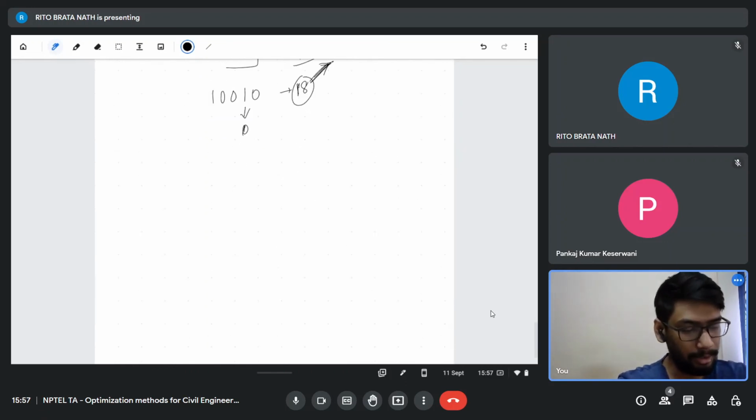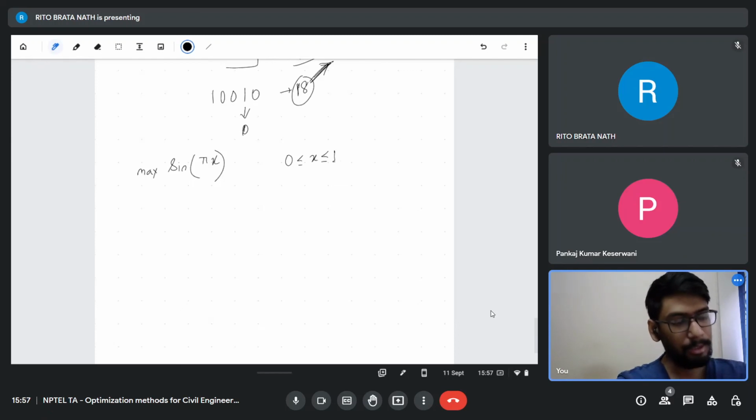give an example of say maximizing a function which is sine pi x. Yeah, correct. So this value is in radians, and I think your x is given a range of 0 to 1. So you know that the sine function takes a maximum value of 1. So this is 1 when x is 0.5. So sine pi by 2 is sine 90 degrees, which is 1. So the optimal solution is say 0.5. But how can you get to that?